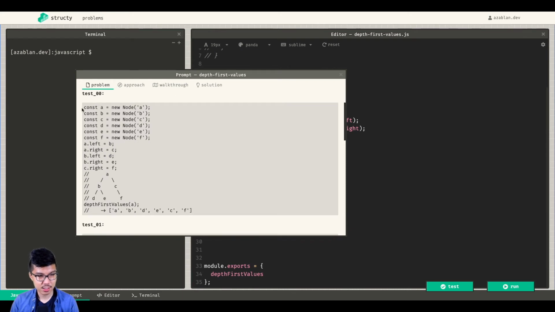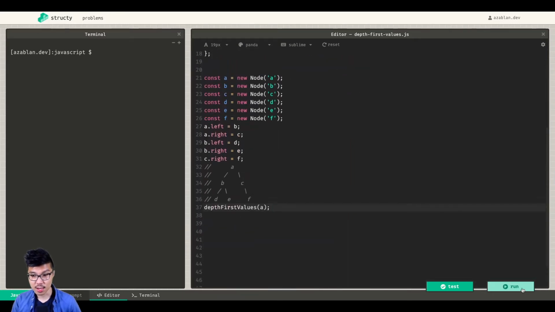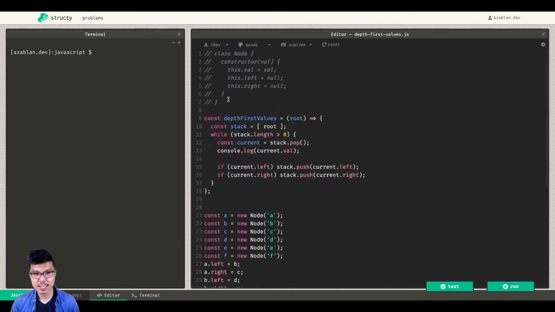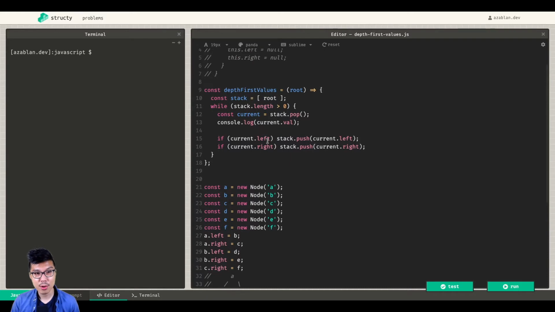So I could just steal this little stub over here, and this will just print out the values, right? So I'll test this. I can hit run. If I hit run, it's just going to execute this file just like a script. So it's not going to run any automatic test cases. It's just going to run my file as is.